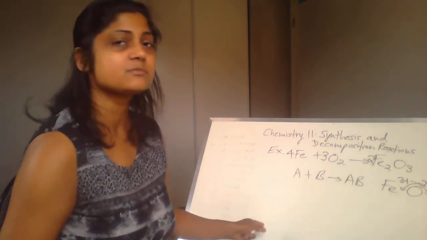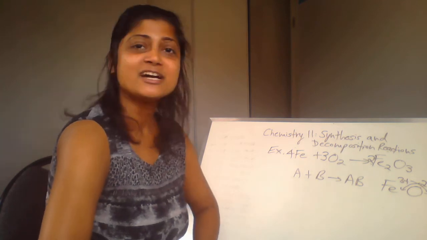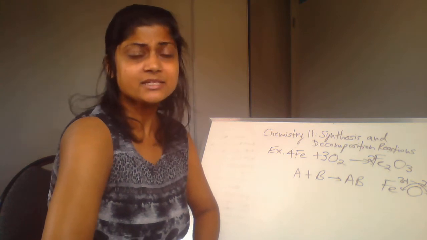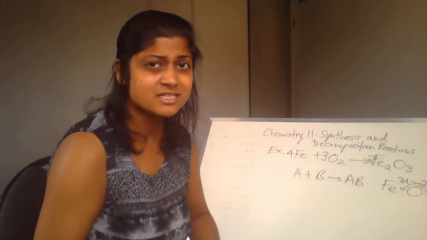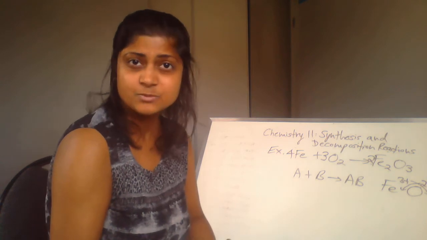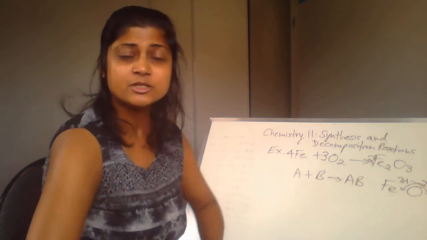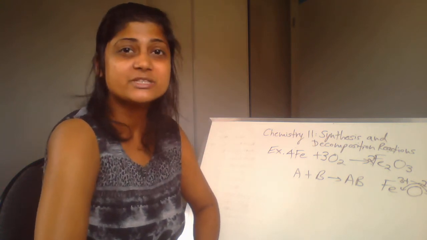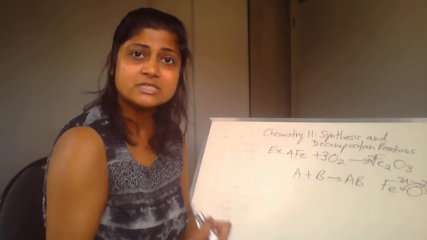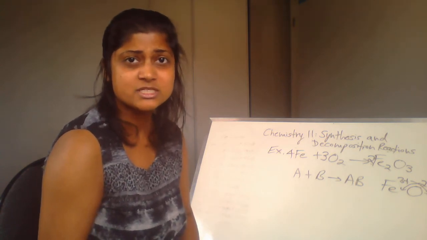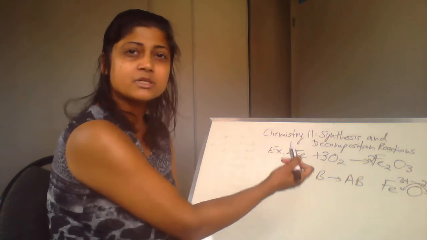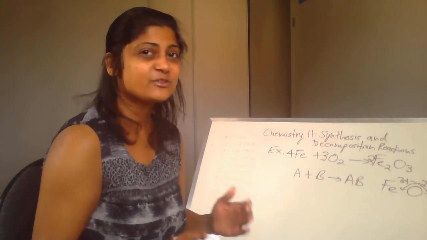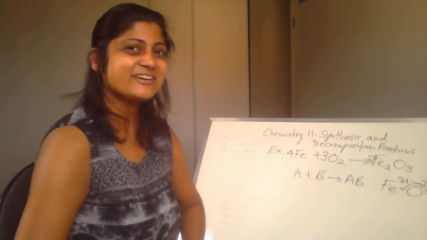I have 4 atoms of iron on both sides, and I have 6 atoms of oxygen on both sides. Again, if you get a little confused with balancing the equations, I would draw out the table. You can check out one of my other videos on balancing equations, and that will really help you out. I would keep drawing out the table until I get really good at balancing the equations, and at that point you will just be able to put the numbers in front and see whether or not the equation is balanced. Are there any questions here? Alright, that looks good.